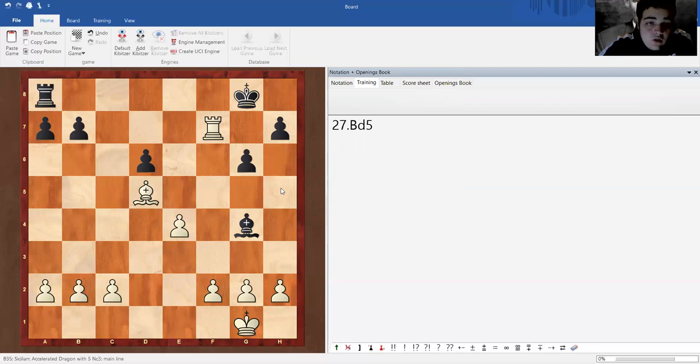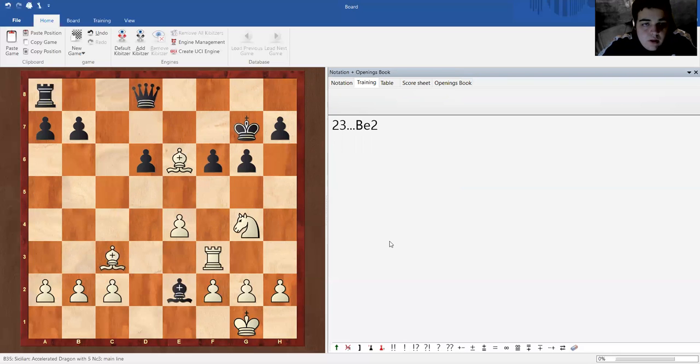is completely lost. Down two pawns without any counterplay, an exposed king, and a couple of weaknesses. So yeah, this is pretty much a lost position for black.